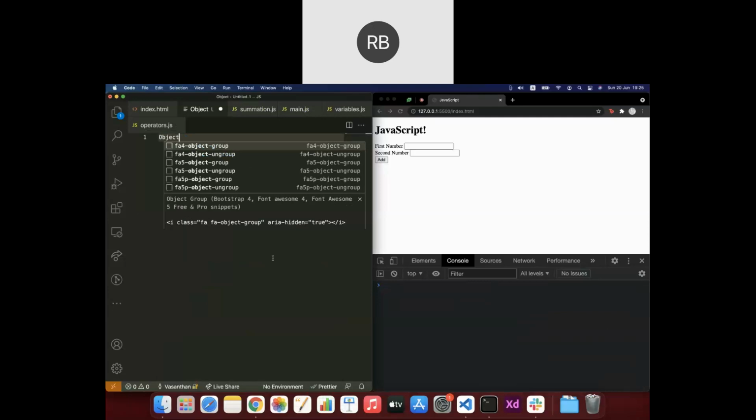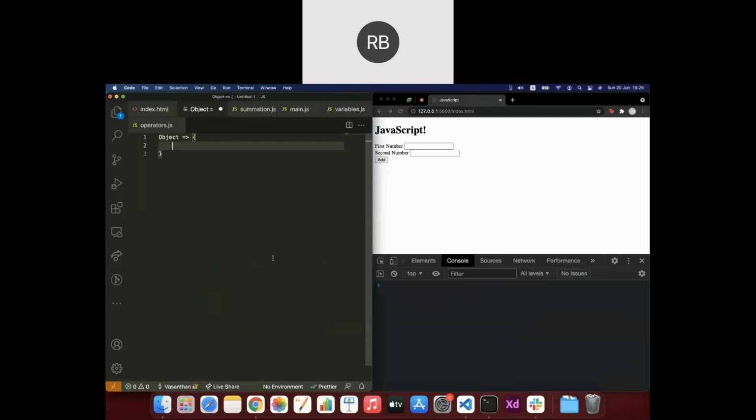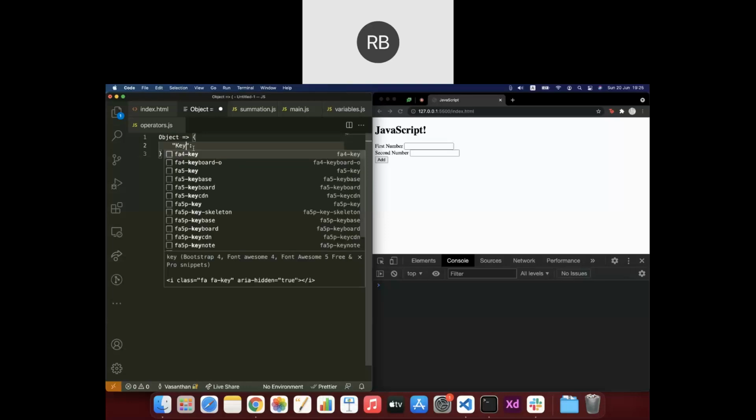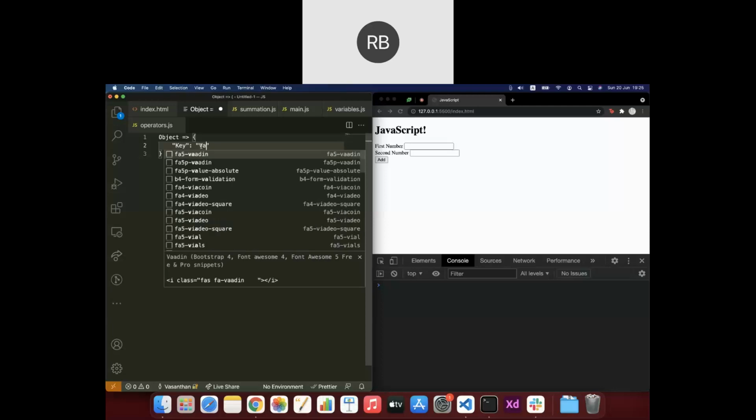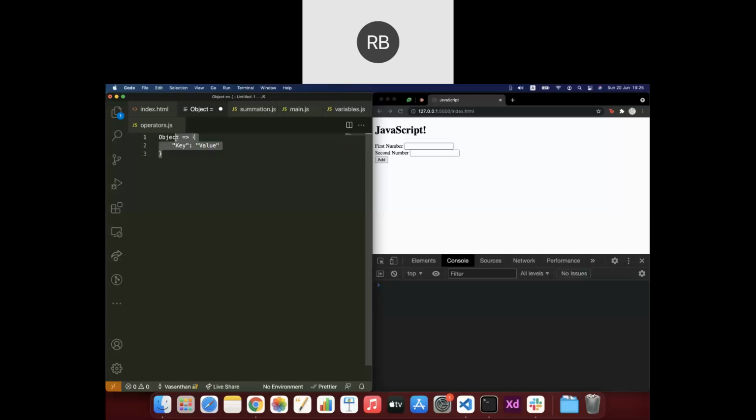An object is a special data type. It's actually a key value pair where you have a key, and after the colon you have a value. That is simply how an object looks.